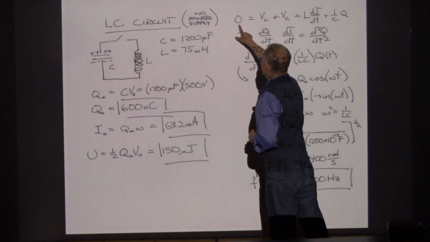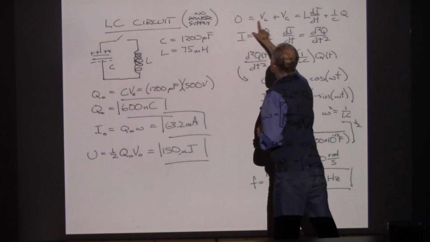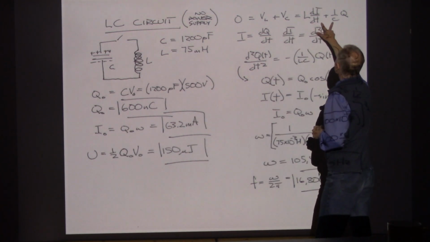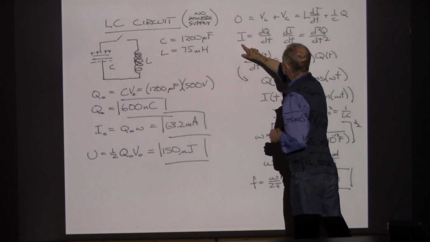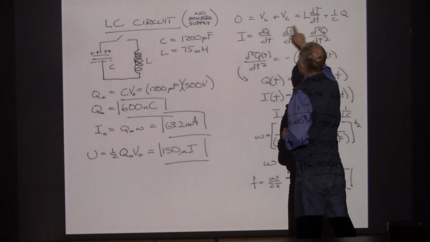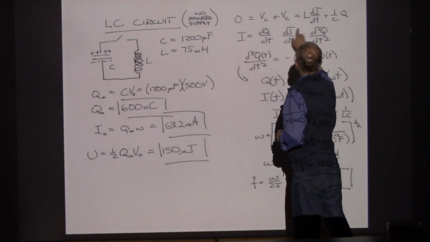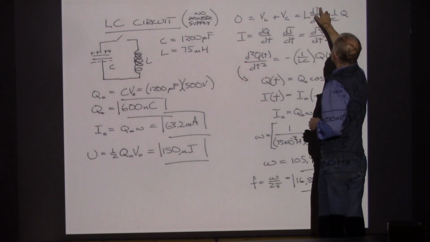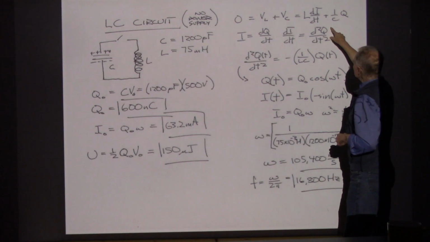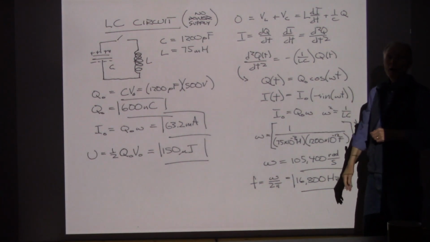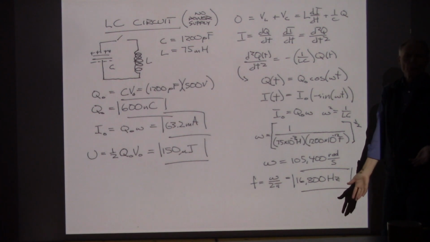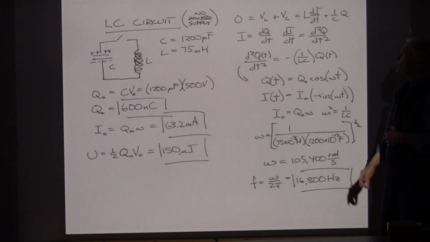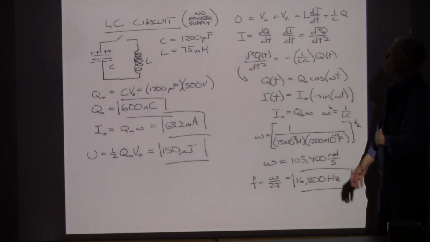So I'm going to take 0. There are no dedicated voltage sources here. Set them equal to the two voltage drops. I plug that in. Now the current in this circuit is given by dq dt, and di dt requires a second derivative. So di dt becomes the second derivative of charge with respect to time. We're just going through this for purposes of showing mathematically how this comes about. You guys are not responsible for solving these differential equations.